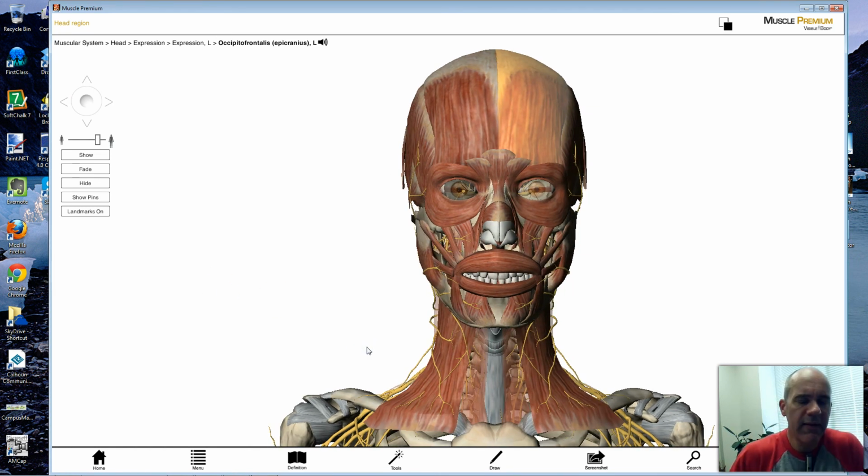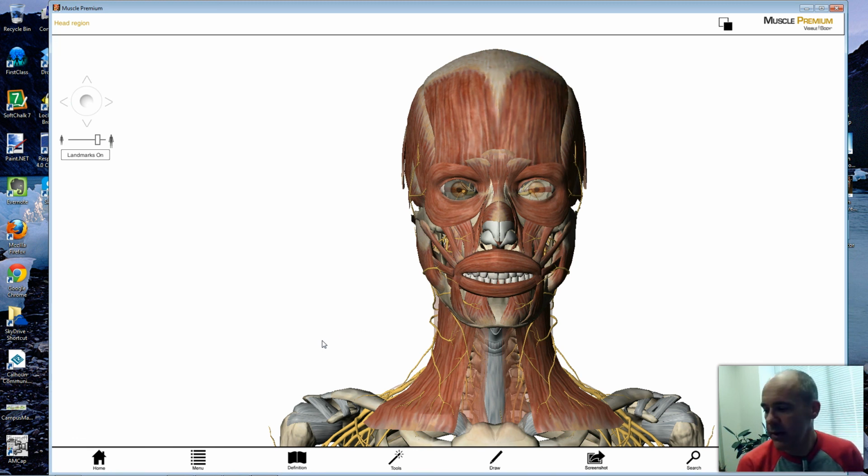And this kind of gets into a genetic difference type thing from person to person. Some of us can operate the left side of the frontalis by itself without moving the right-hand side. Some of us can do the right and not the left. Some of us can't do either one, and some of us can operate both independently. So if you can do something like this with your eyebrows, like I can elevate my left eyebrow with the left side of my frontalis, whereas I can't do that with the right. And you might be able to do right and not left, or you might not be able to do either one. That independent operation is a genetic type thing that differs from person to person. Just a little trivia there.